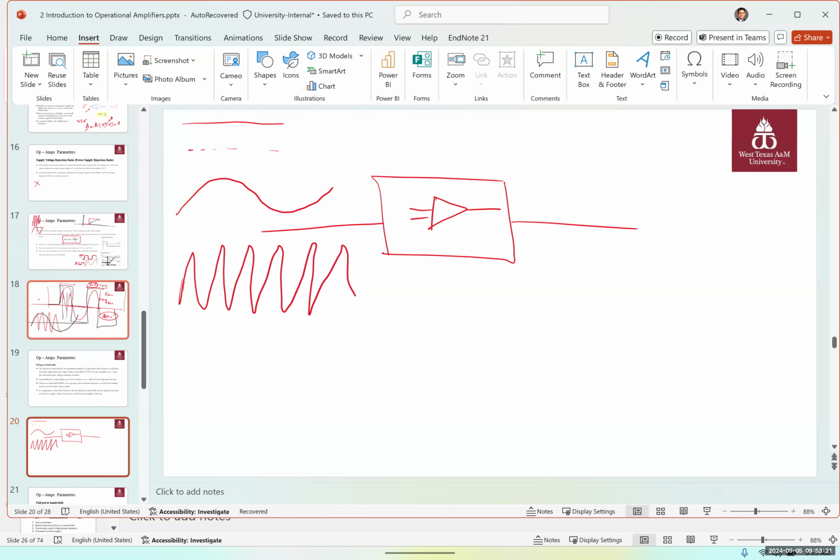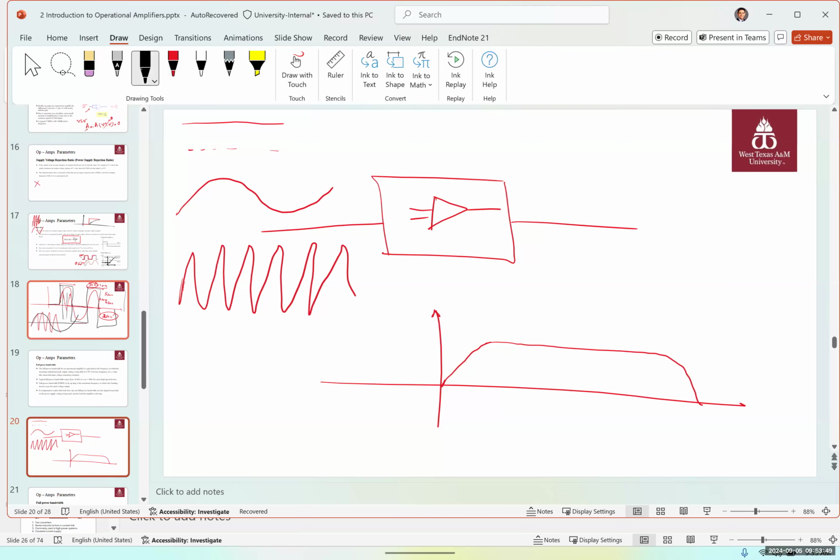speed limit on a highway. You can't go, for example, over 75, but on a highway you can't go under 45 as well. Okay, so you have a speed limit. Those speed limits are called the frequency response in the system as well. And we show that with a frequency response graph, which looks like this. And in this frequency response, by the way, this is the frequency, and this is the amplitude.